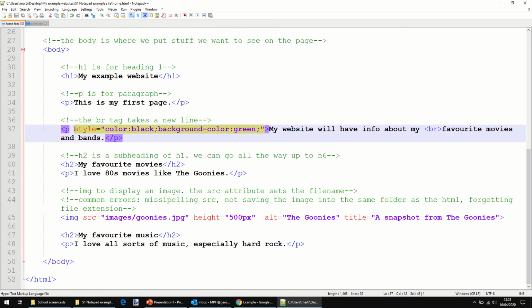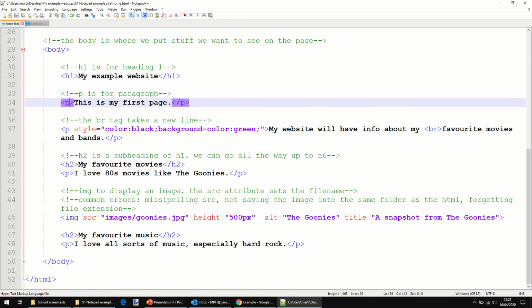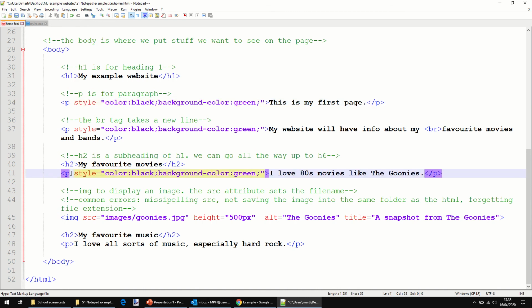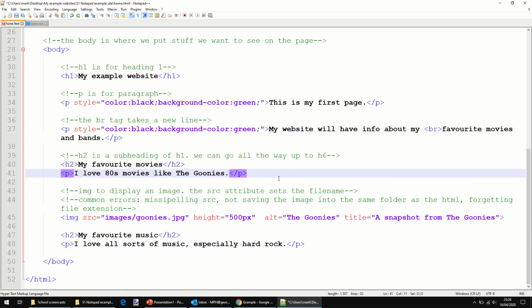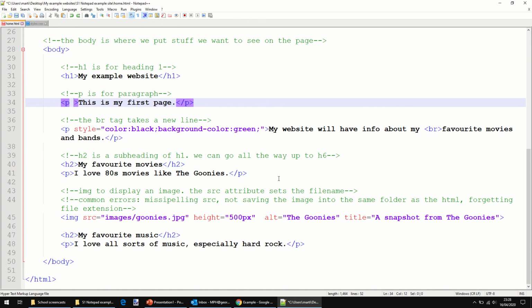I mean, I could copy that, Control C, and I could paste it in everywhere else. But that, frankly, is a pretty rubbish way of doing things. It means if I then think, no, actually I want all the paragraphs to be blue, I need to go and change green to blue in 4 places there. So if I want it for the entire page, I'm just Control Z to undo just now.